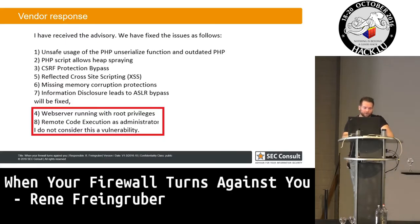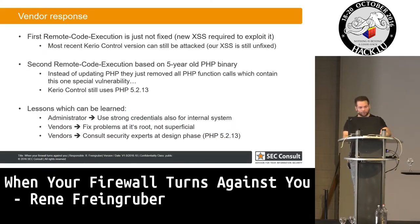The vendor responded that many of the vulnerabilities will be fixed. But for example, the web server running as root is not considered a vulnerability — they will not fix this. The other unfixed remote code execution they also will not fix because it's not a vulnerability for them. And for the second remote code execution using the five-year-old PHP binary, they just fixed it by removing all unserialize calls — which is really bad, because the old PHP binary has many other vulnerabilities. You can just take another PHP function with a public known vulnerability and write another exploit. This really shows they are not fixing the problem at its root — just superficially fixing issues.